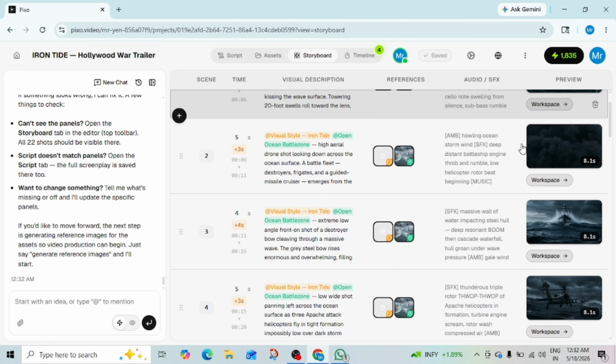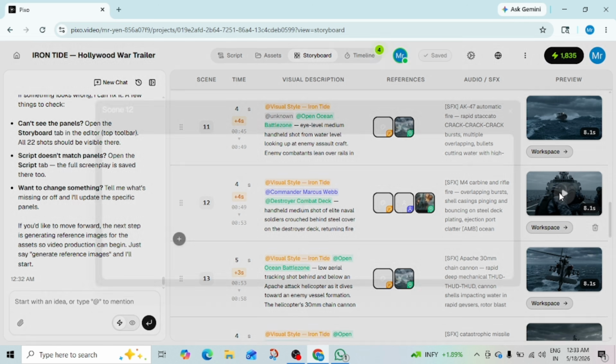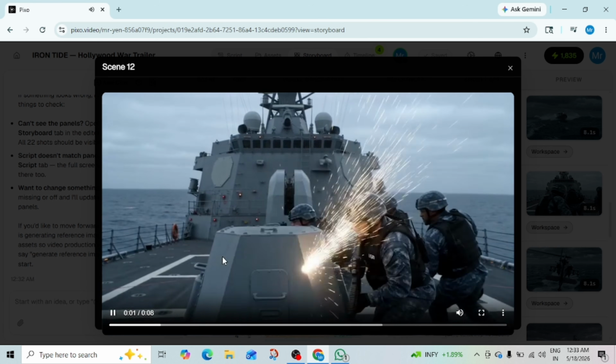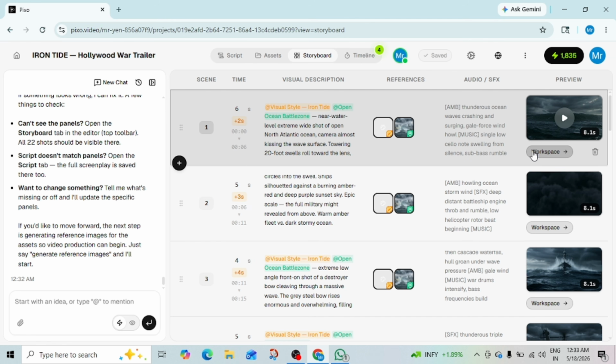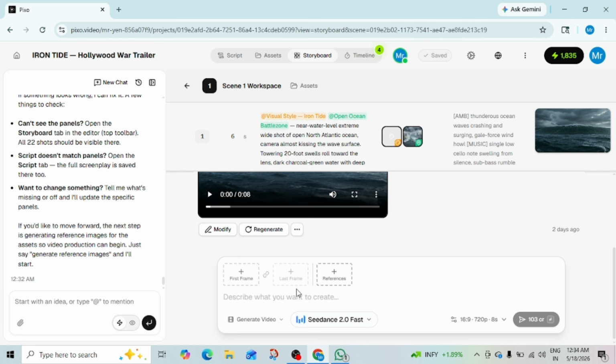Now here's another major advantage: I didn't have to manually enter a workspace and generate every scene individually. The AI agent continuously prepares cinematic scenes automatically. The workspace basically becomes an optional refinement tool. So if you want to tweak a specific shot, adjust the atmosphere, or increase cinematic intensity, then you can use the workspace. But in the default workflow, the AI already produces very professional cinematic output.